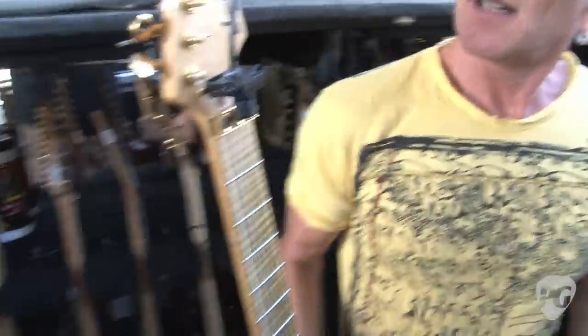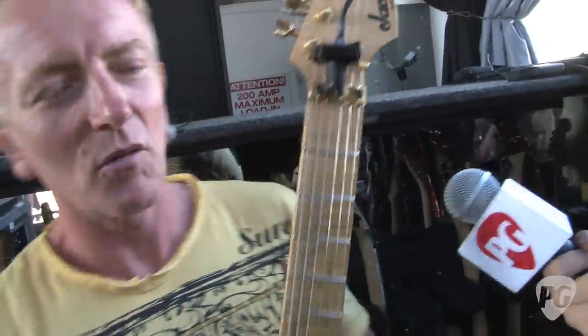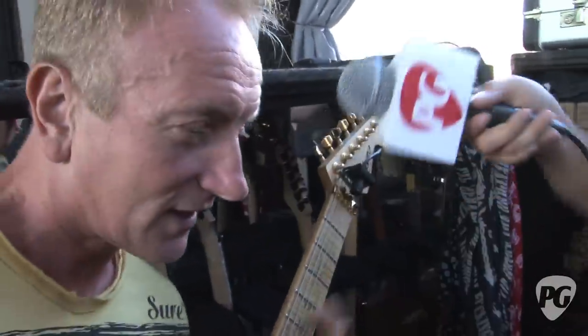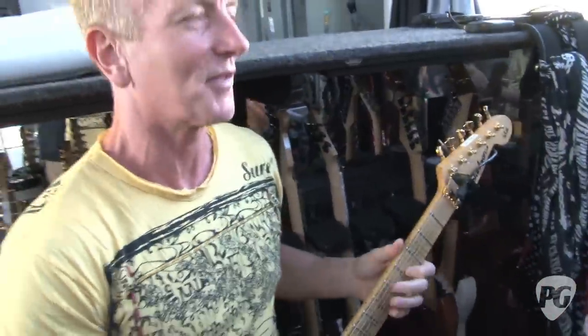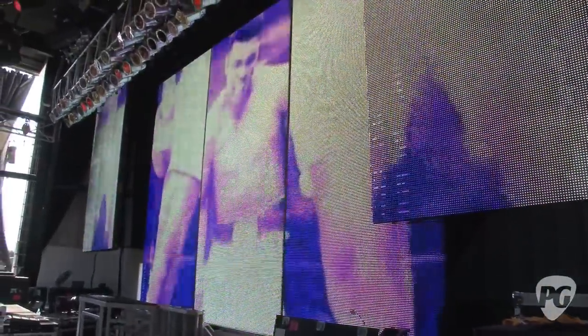What's that? That is a camera. So I use this for most songs in the set, and you can see all the shredding parts — it's pretty cool. It goes on the big screen. Yeah, absolutely, that's cool. Usually we have seven screens. We're a bit limited today because we're playing the Iowa State Fair, but normally it's seven, so they'll be up there and on the ones on the side as well. Super shred!